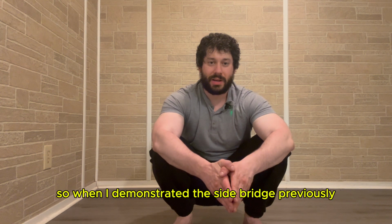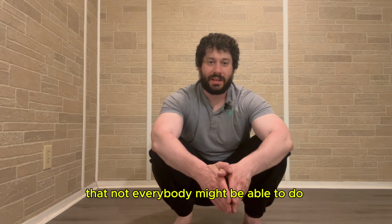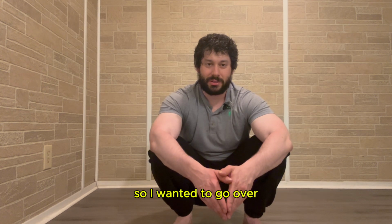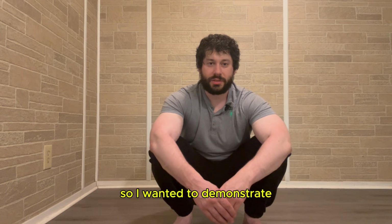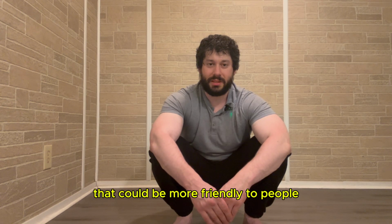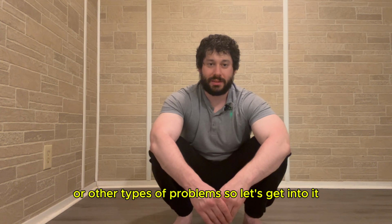So when I demonstrated the side bridge previously, I did a version that is a little more advanced that not everybody might be able to do. A lot of people looking to do the big three are already deconditioned, have back pain, and that's why they're doing the big three. So I wanted to go over some other versions and some facts about side bridge and side plank, as the movement is called. I wanted to demonstrate some versions of the side bridge exercise that could be more friendly to people going through pain or people with back problems or other types of problems. So let's get into it.